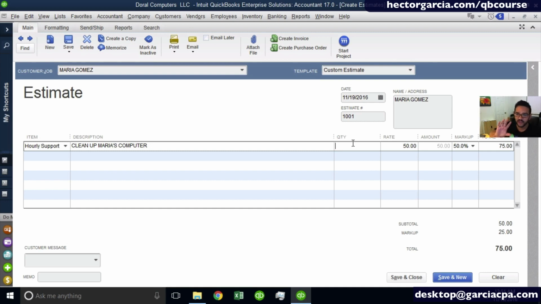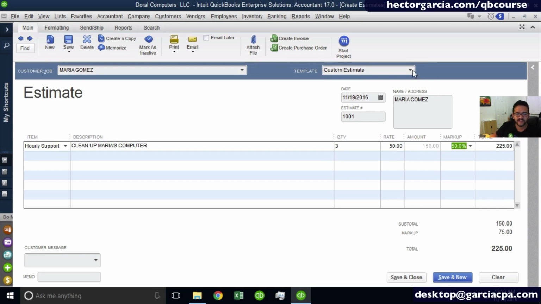Now, it is possible, and we have another session where we'll talk about modifying the look of the template, to change the name of that header and put the word hours if you wanted to. So let's say, for example, that's going to take me 3 hours. Now, on an estimate, it is possible for me to put a rate, which would be like an internal cost, like an internal calculation of how much I think that hourly support item is going to cost me. And then under markup, I can add a percentage or a dollar amount that I want to mark up on the deal. So that's a nice thing about the estimate, that you can work in this rate and markup dimension.